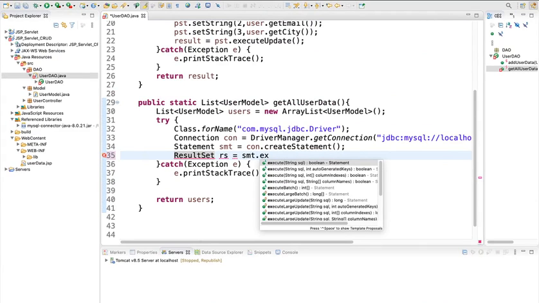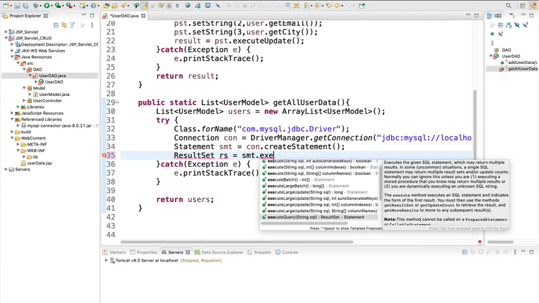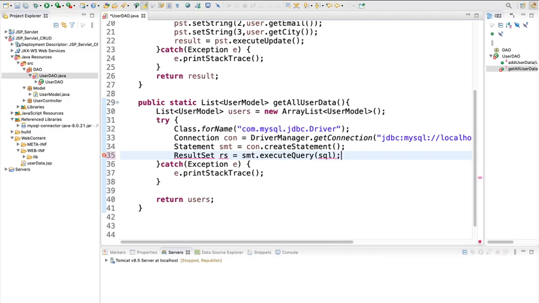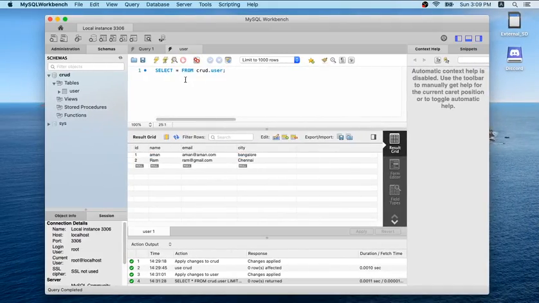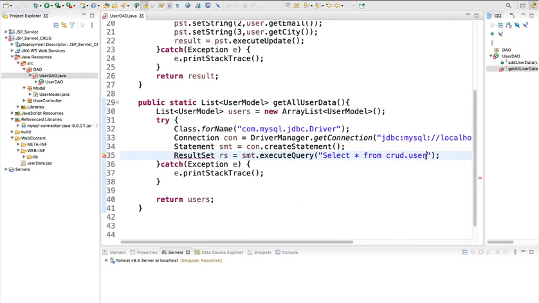So stmt.executeQuery, and the query to execute is very simple. I'll say select star from what is my schema name, crud.user, the table name. So I'll just copy this and paste it there because I'm selecting all the data.